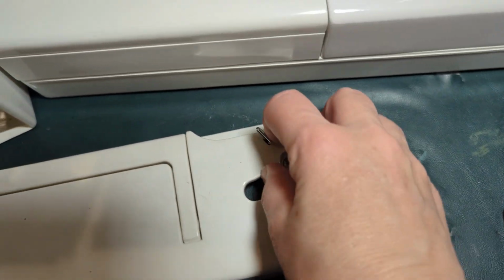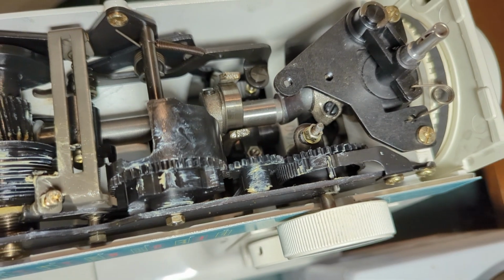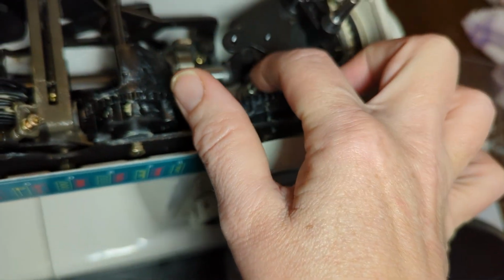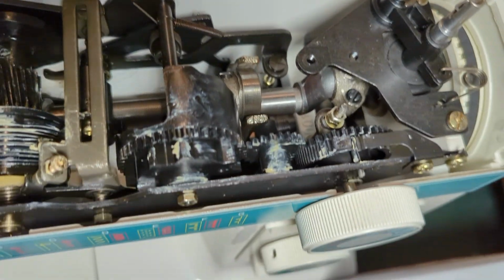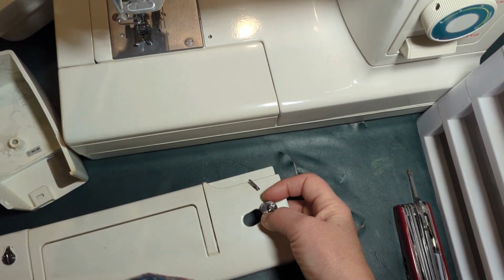And I'm going to assume that this nut has fallen down into the machine somewhere, somehow, and I don't see it. So we are probably not going to fix that part unless I can have my husband. I wonder what that does. I'm going to see if maybe my husband has a nut that could fit that, but I'm not sure. Worst case scenario, she doesn't have to use the bobbin winder, because that's what that's for.